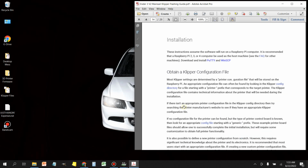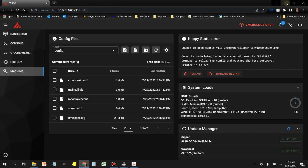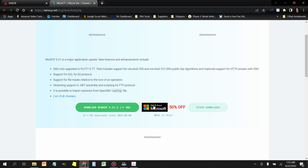To do that, we're going to have to download PuTTY. So in this previous page, there's two download links. One of them is for PuTTY and the other one is for WinSCP. We're going to need both. So let's grab the PuTTY first. Select the appropriate one for your operating system. Again, I already have it, so I'm not going to download it again. And then the next thing is WinSCP. So go ahead and click on that. Download the appropriate one.